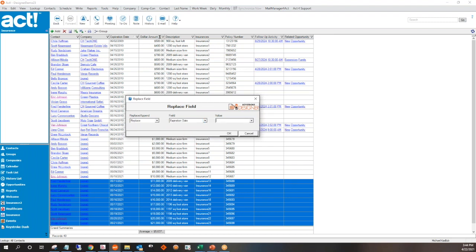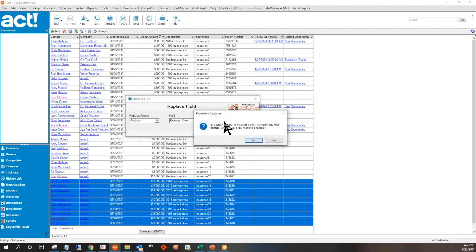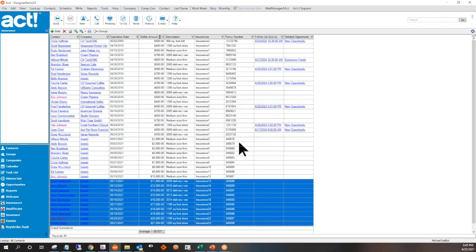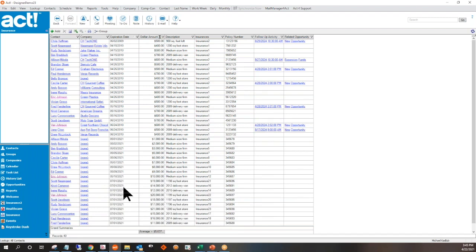And like I said, for date, it doesn't put the date drop down, you just have to type it in there. We'll make them all July 1st. Click OK. It lets you know it's going to perform on the selected records. Are you sure you want to proceed? Yes. And then now, as you see, it didn't change the data, did it? So what you have to do to see the new data or updated data, click the refresh button, and that refresh button's up in the upper right-hand corner of your screen here. It's like a little blue circle there. You click that, and then it refreshes that data. Now they all say July 1st.